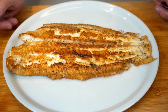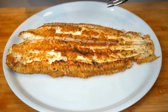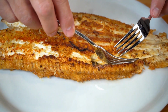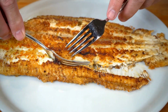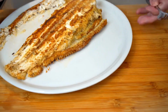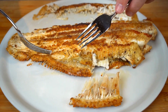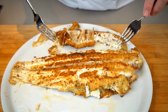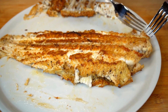And now, a little bit of a trick from my dad. He was always a sole lover. And what he always did was to first carefully set aside this fin edge, which is now cooked. We're going to do the same on the belly side. Over there, we also just pull out this fin edge. Take a look, just like that. What's left here is the pure fillet. It's important that you do this on a warm plate.